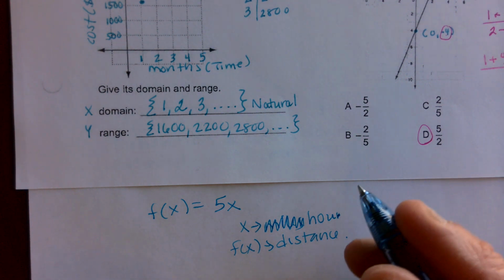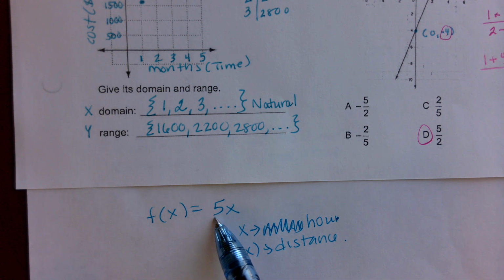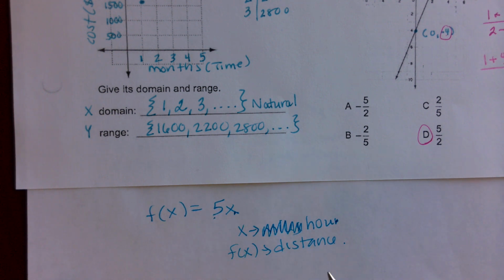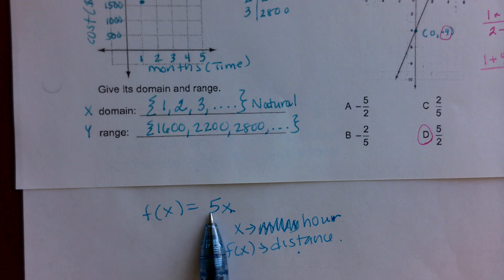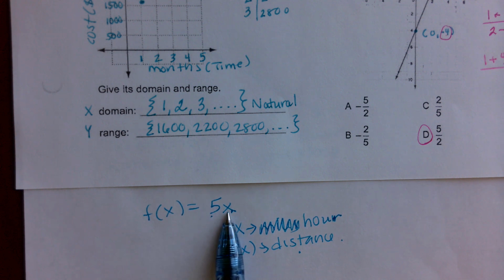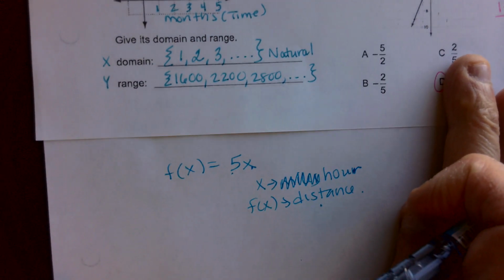Okay, all right. A jogger runs 5 miles for every hour. What's the final distance? That makes more sense. Okay, I got my head wrapped around this. So let's say x represents the number of hours they're running, and they're running at 5 miles for every hour. So what is the total distance they're running? So that can be partial.